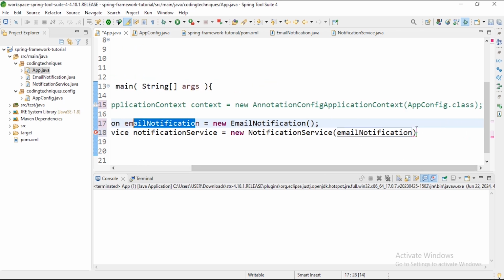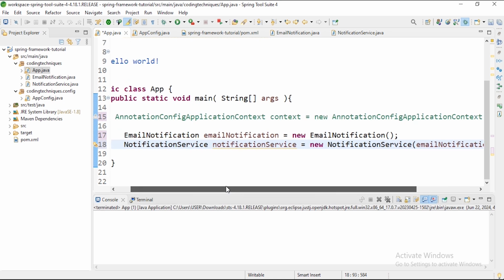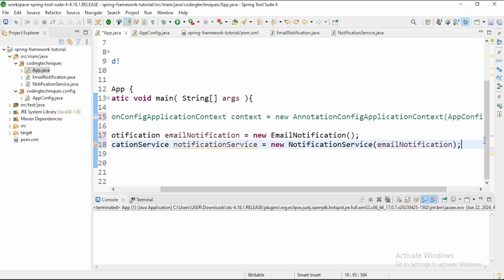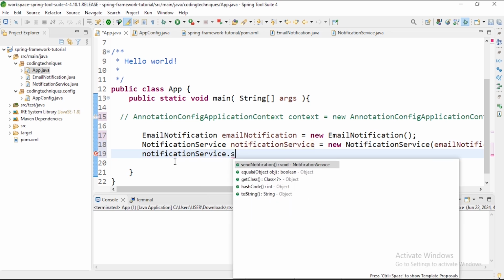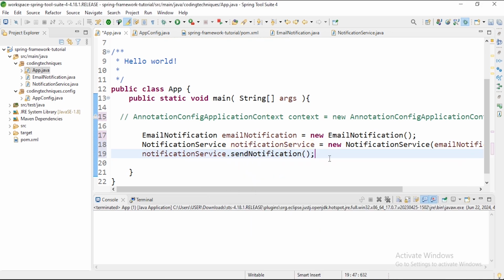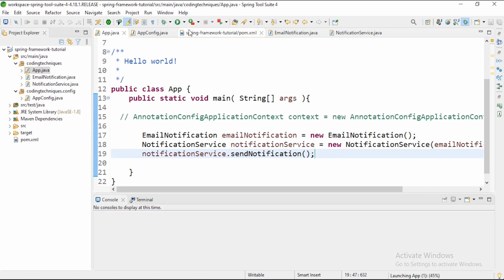You can see it passes it automatically. Now let's call the sendNotification method. So let's run this.